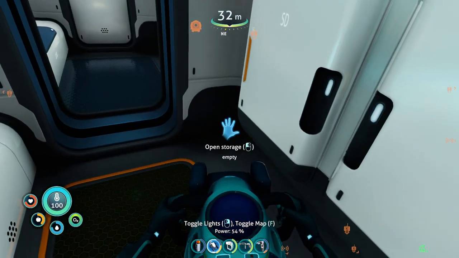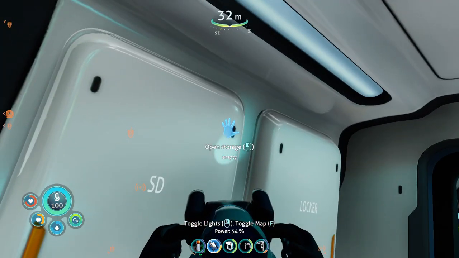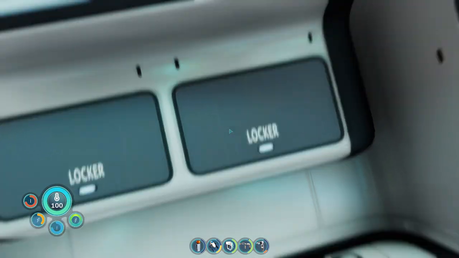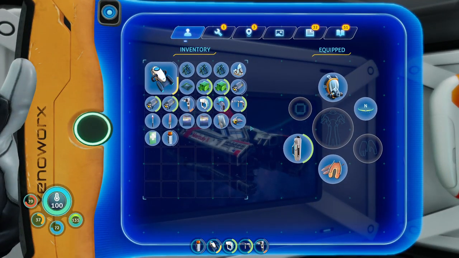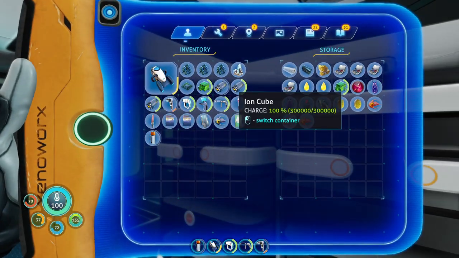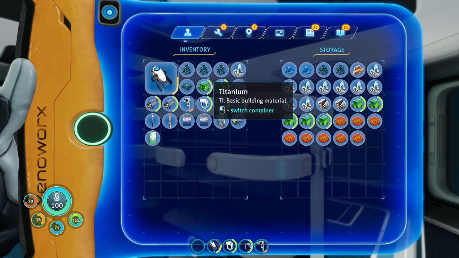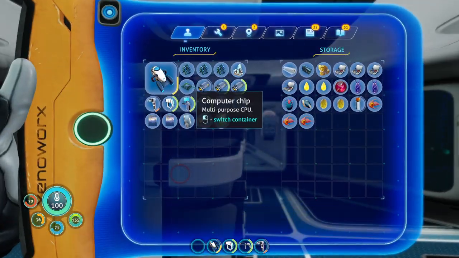Okay, two batteries should remain here. No, these two batteries should remain here. Right. Welcome aboard, Captain. Thank you. Oh yeah, the iron cubes go there. And the crafted items go here. Computer chip. No. Computer chip goes here.